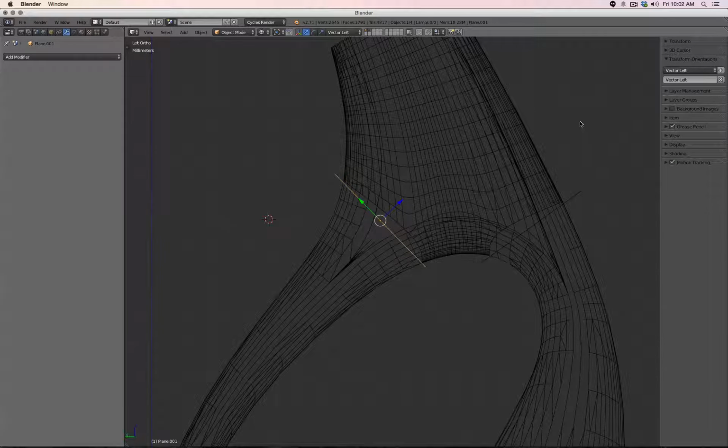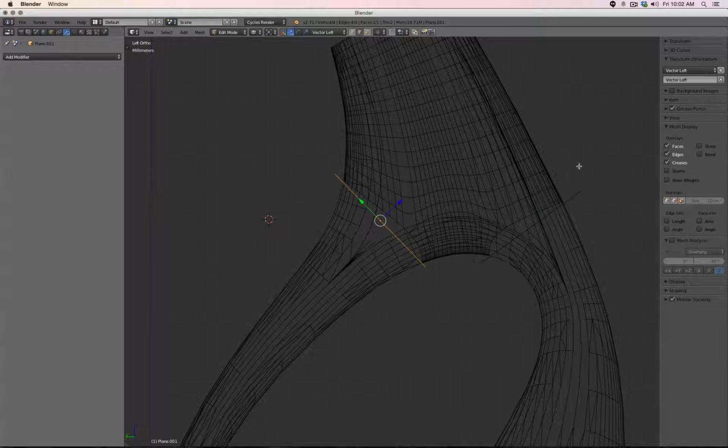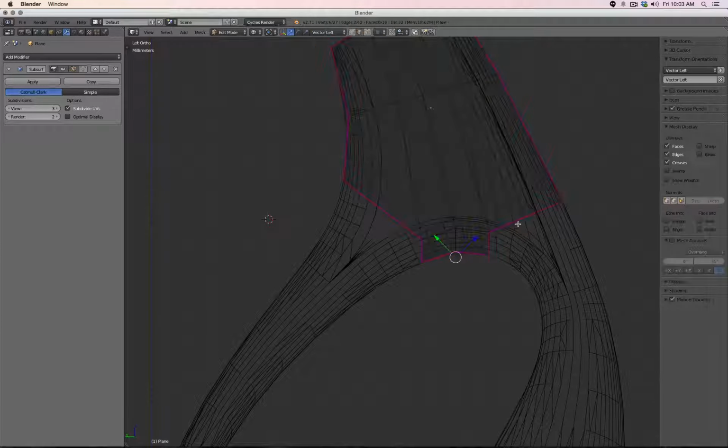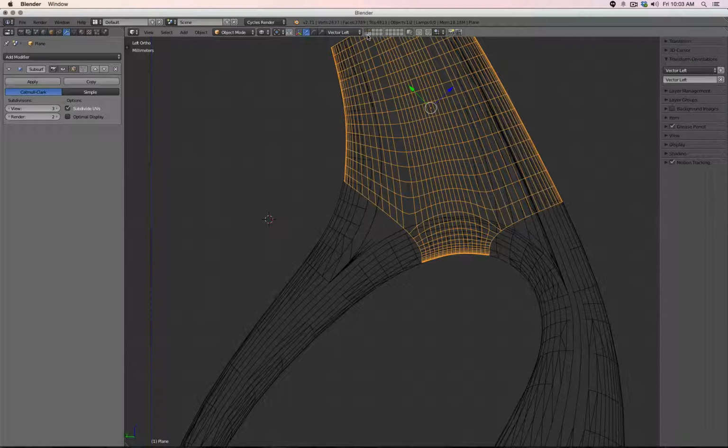Okay, perfect. Those two planes, I can maybe move on to a different layer so I don't see them all the time. And then I go to here, go to edit mode, select points, select all those points, and I forgot one step. Go to here in object mode.